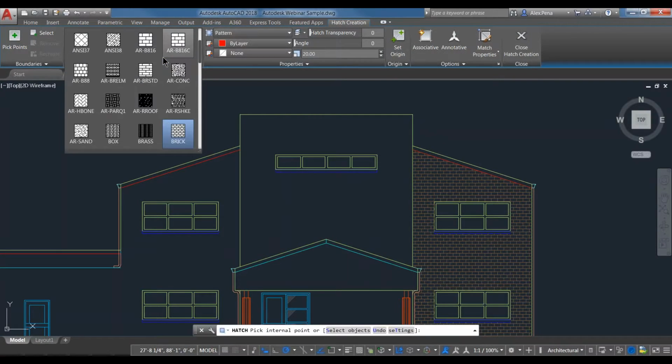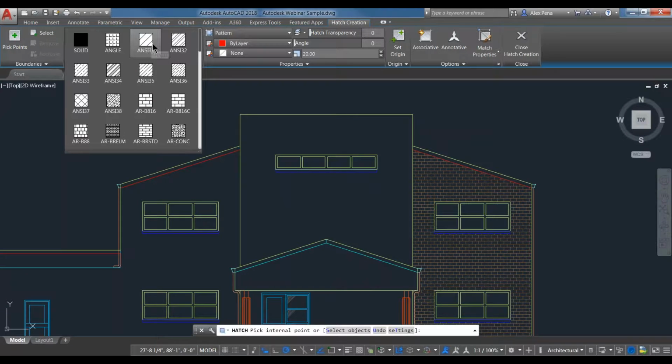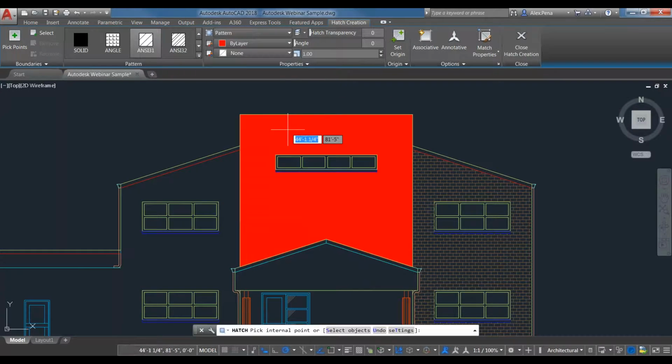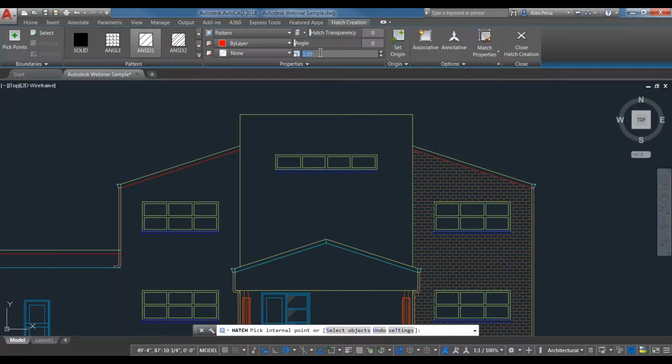What I'll do is choose the ANSI 131 pattern here. Set this back to 1, just so I can start off with a clean slate. And from there, again, I'm getting a pattern that's too dense. What I'll do is adjust this slightly and hit 100 or so to get that spacing. This seems like the spacing I want, but the direction of the pattern itself seems a little off to me.